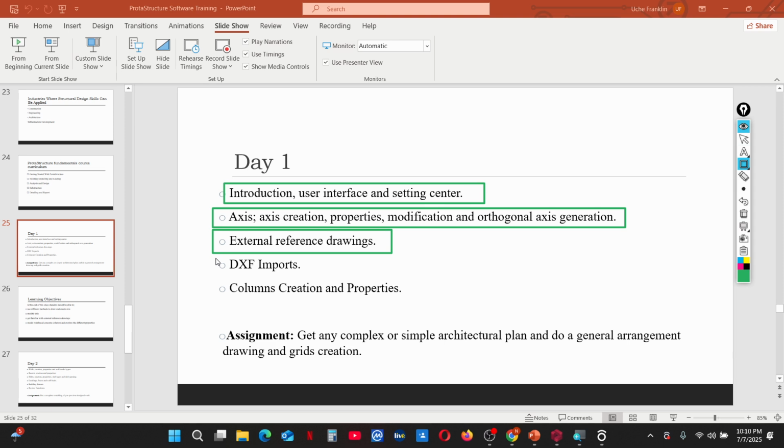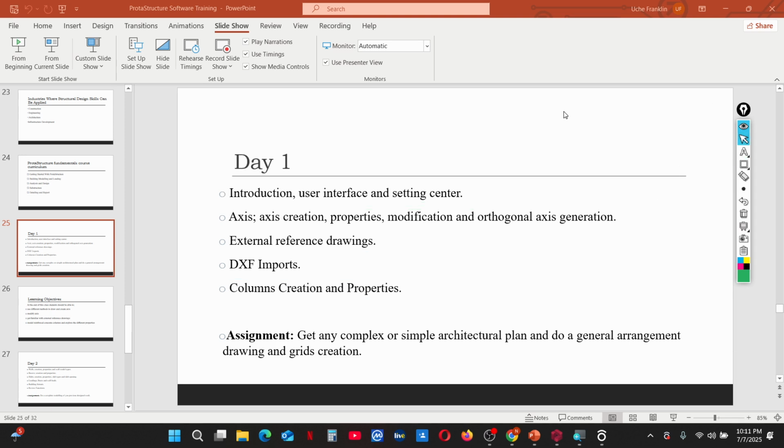This is a tool that is very tedious to work with. So we usually cover that in our advanced classes, but we are still going to be treating that in our second day lesson. The only option in our agenda that is remaining for us is our columns creation and properties. So we are going to be doing that right now.